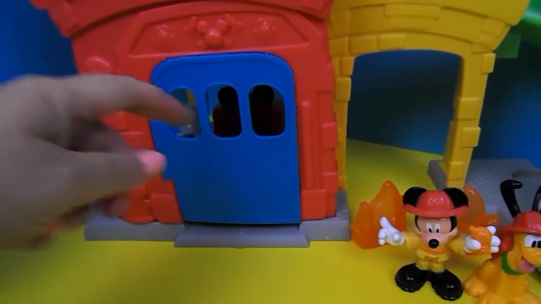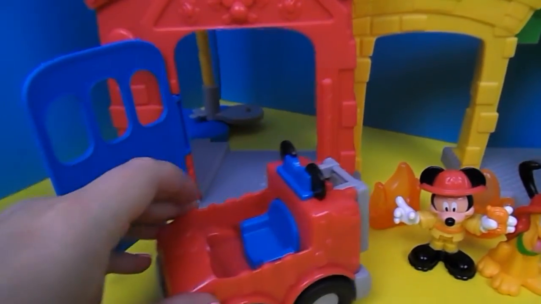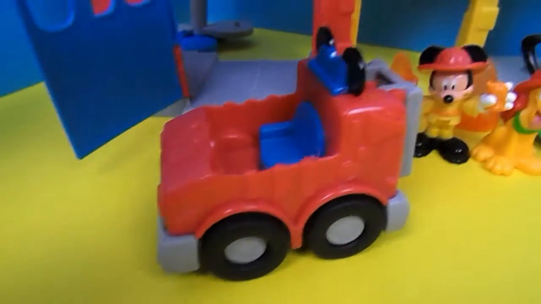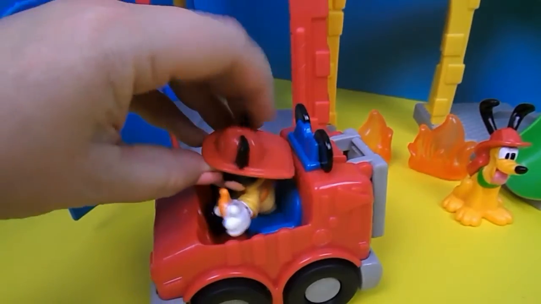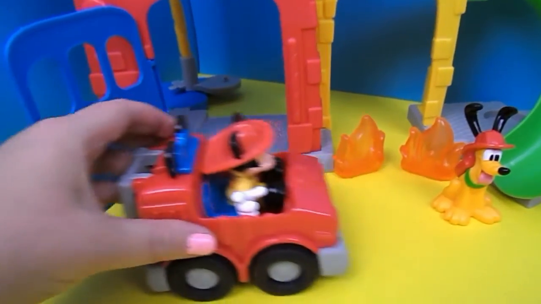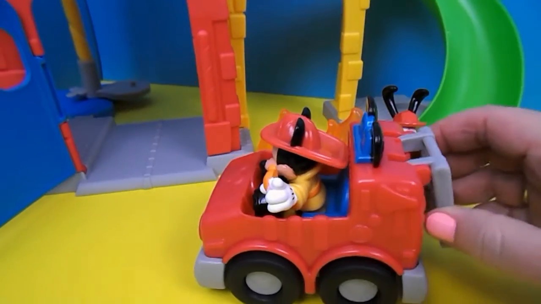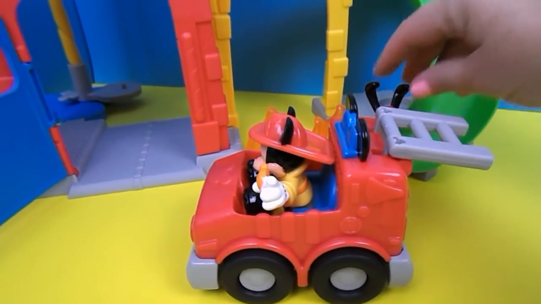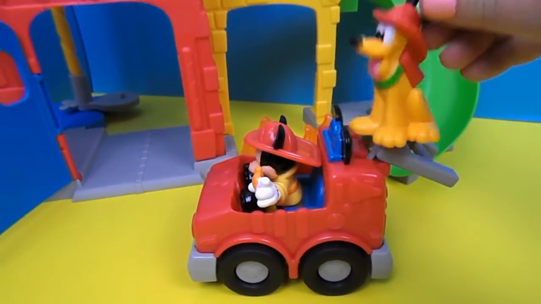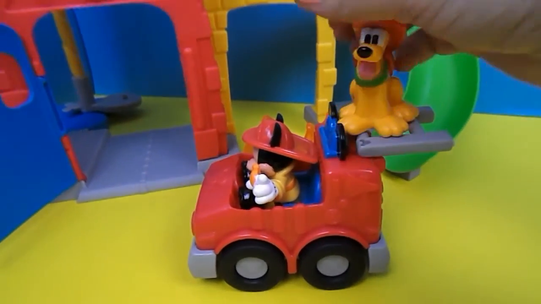Okay, let's open up the front door and get our fire truck out for Mickey and Pluto. Mickey's legs fold up so that he can sit in the fire truck and drive it around. Now there's not an actual spot for Pluto to sit down, but I think if you just fold out the ladder carefully, Pluto will probably be able to have a seat up there somewhere. There we go.